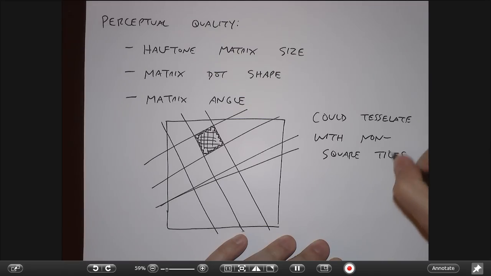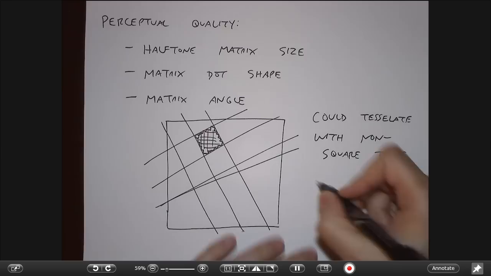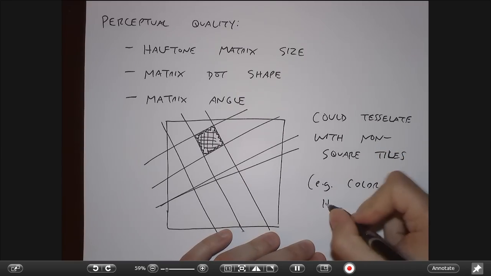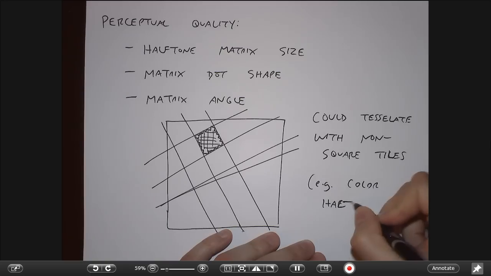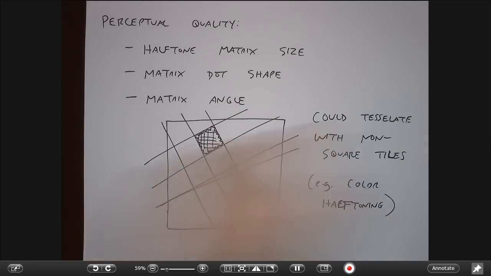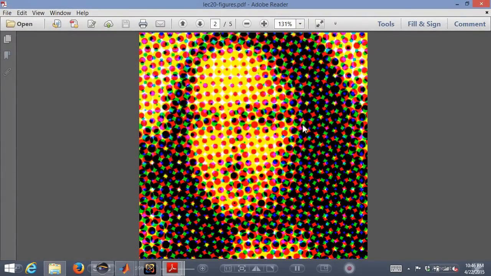And here's a point where this is actually the way that color halftoning works. If you've looked at the comic strip, you see images that look like this, right? So what I'm doing is depositing yellow, magenta, cyan, and black splotches of ink on a piece of paper.